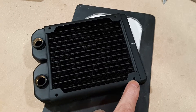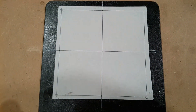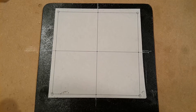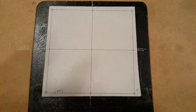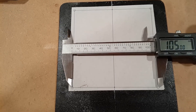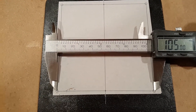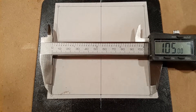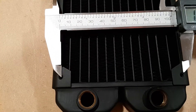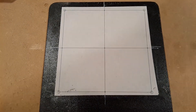These holes are 105 millimeters center-to-center square. The technique I've been using is essentially printing at one-to-one scale. I use SketchUp 2016 and with an old HP 1200 printer I've been able to get these pretty precise, which is surprising even to me. So here's the print. These calipers — you can trust them if you want, but they're approximately correct. Regardless of absolute accuracy, the relative accuracy verified here satisfies me that this printout is as accurate as my drill press or my skills with my drill press. It'll get us pretty darn close.